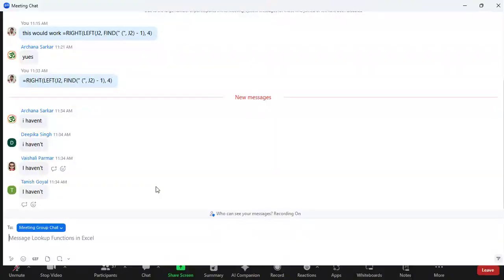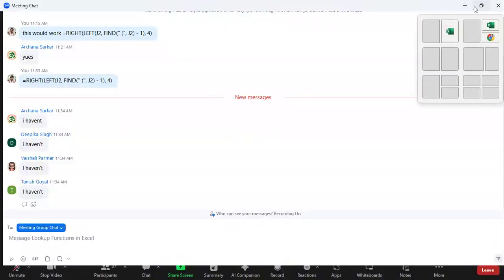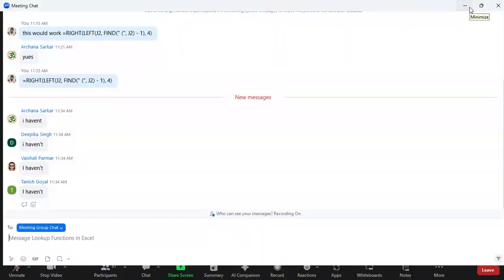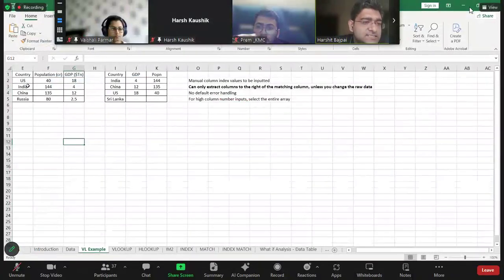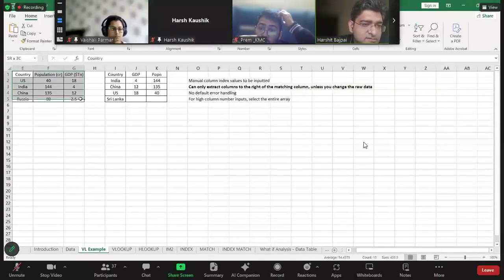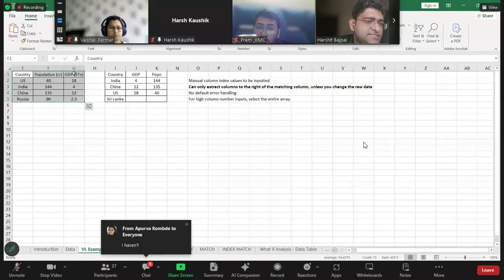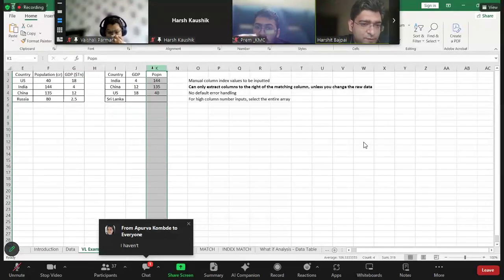Right. Now, let us say we have an input data like this: country, population, and GDP. Only three values we have. We want to extract something specific from here.